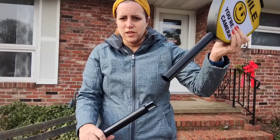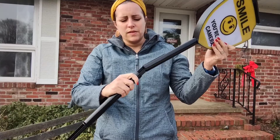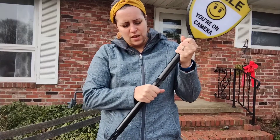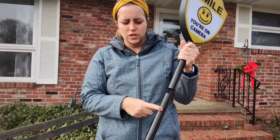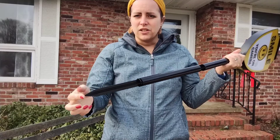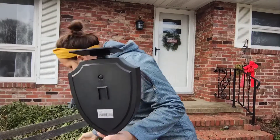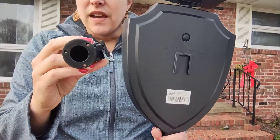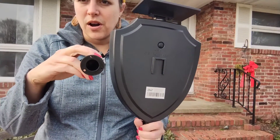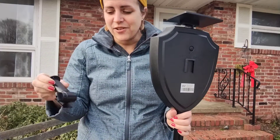You just put these posts together right up here at the bottom of the sign and then this one can go in. You can use the two extensions or just one extension, and then there's a stake at the bottom that goes right into the ground. There's also an option to put this on the wall, like on a garage wall or right outside your front door or what have you.